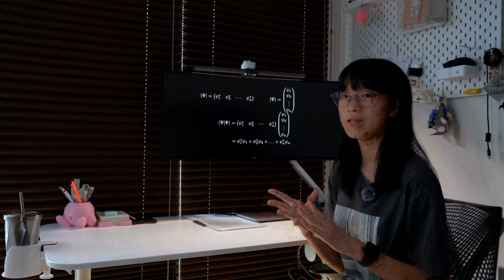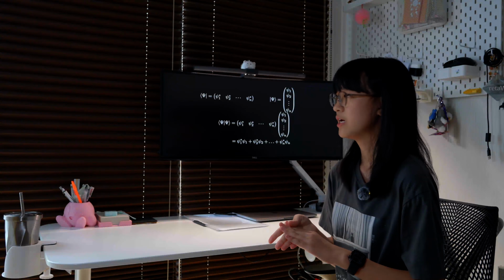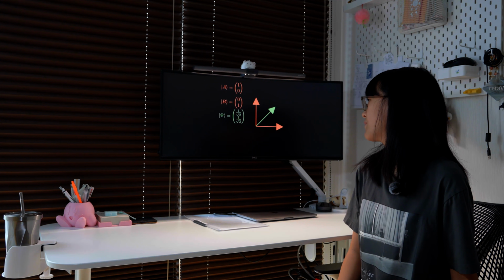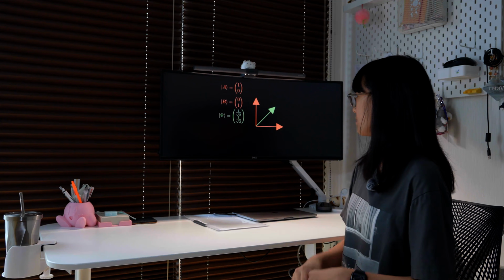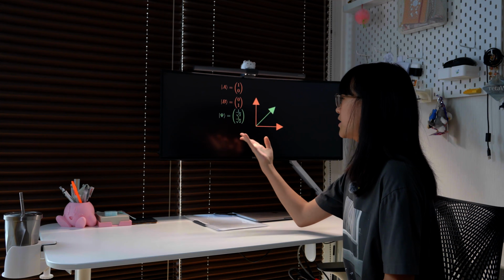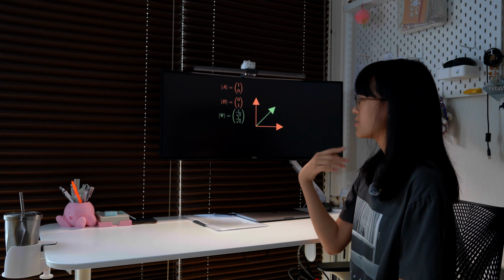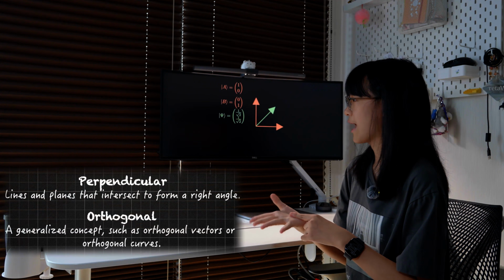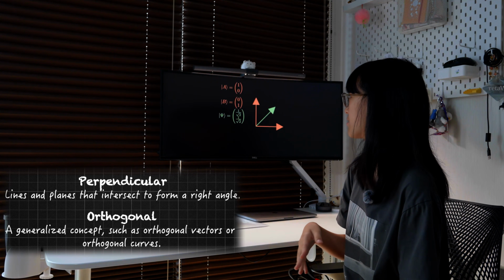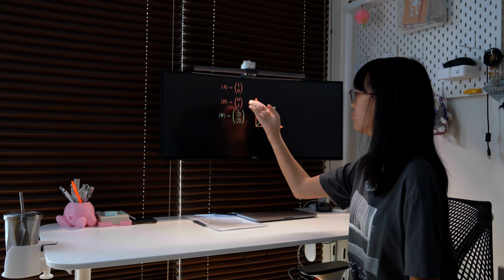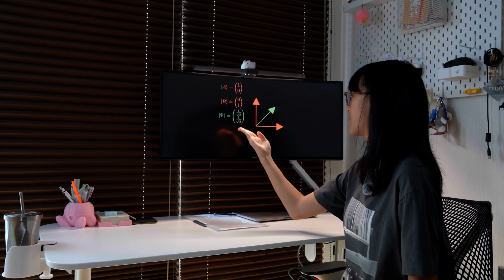To know more about the relations of multiple state vectors, we shall take some examples. As you can see, there are three vectors in the space, A, B, and psi. Obviously, the vectors A and B are orthogonal. In other words, they are perpendicular, but the term orthogonal seems more accurate because that means their inner product is zero. We can actually say they form an orthonormal basis for the state vectors right here.